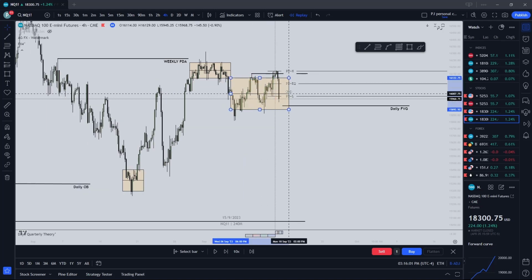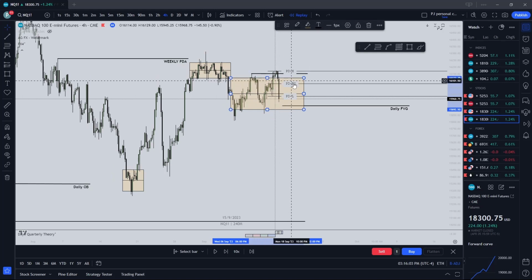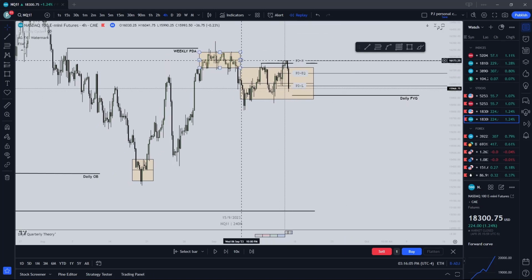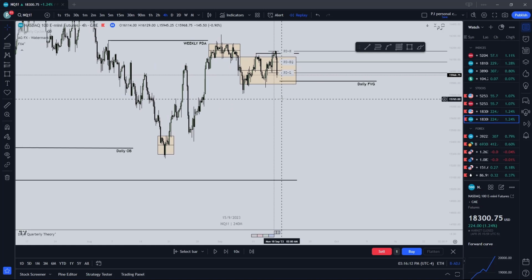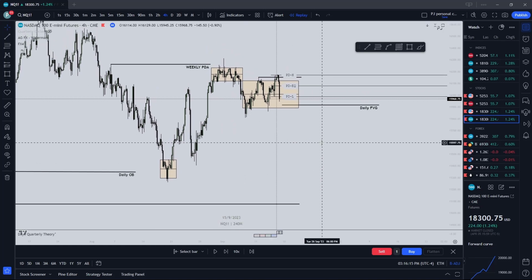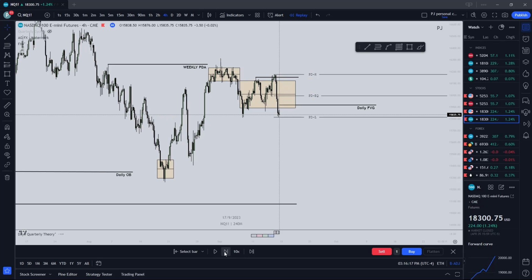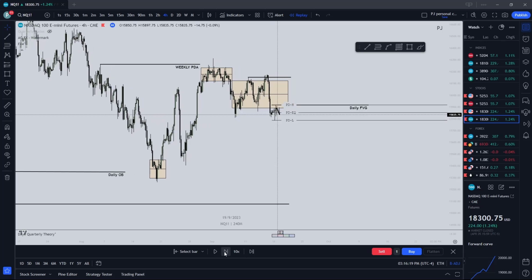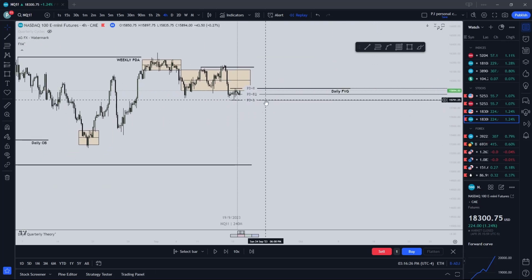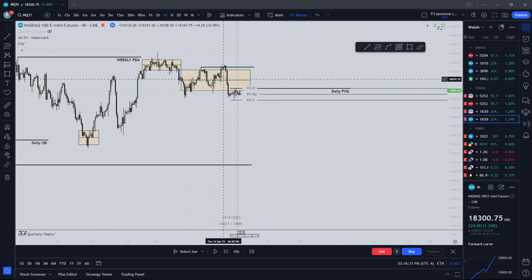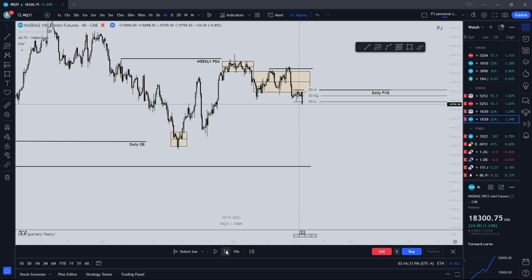So we can move our whole accumulation range. See that we've now swept the range high, right? Reacted to the daily order block after sweeping buy side liquidity, running buy stops. So now we leave an obvious daily fair value gap, right? After breaking the accumulation lows. So we're going to continue lower.